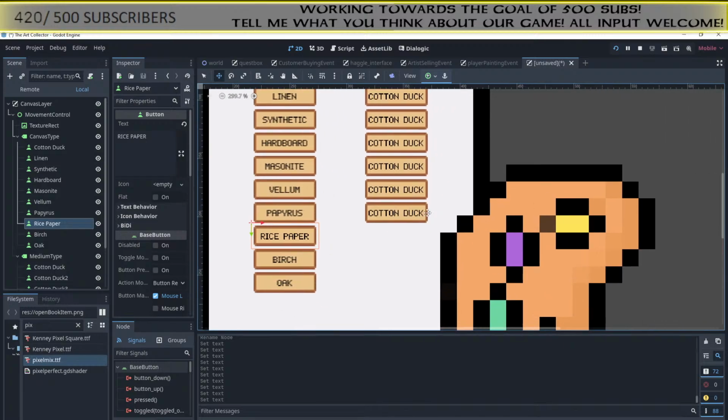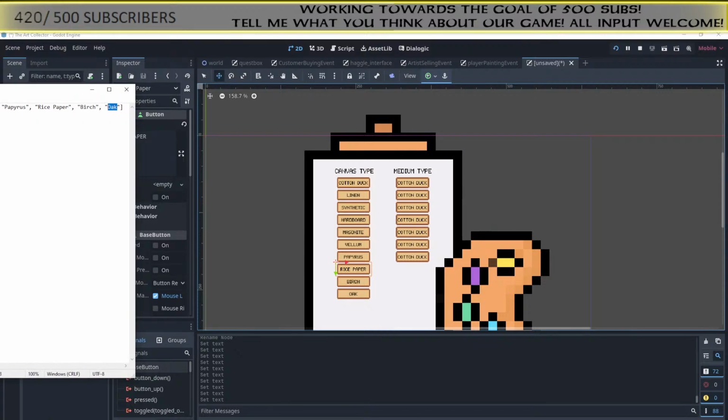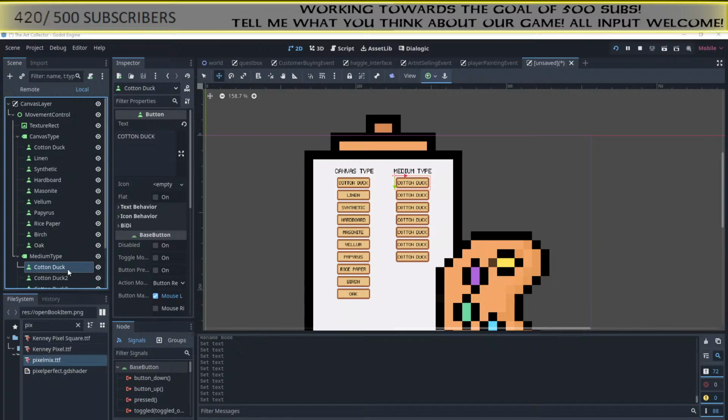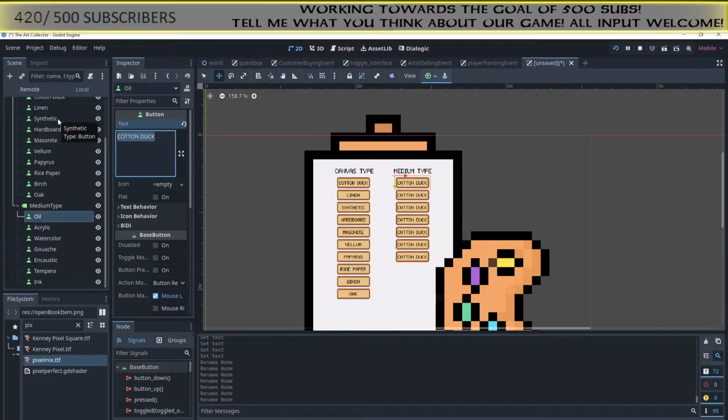All right. It's coming together. Gonna add all these mediums and then we can start getting into the code. Oil, acrylic.